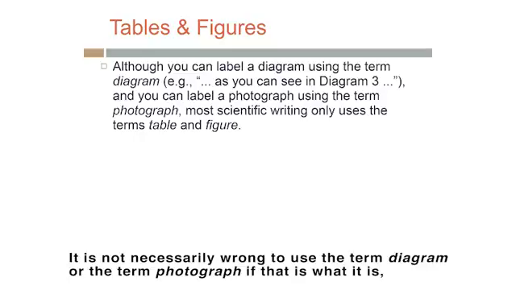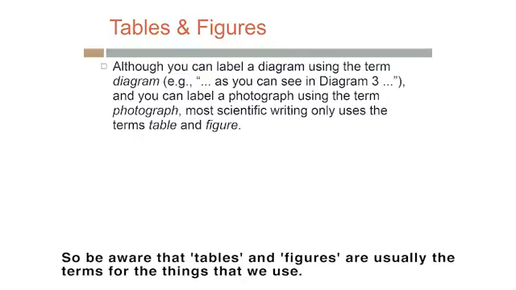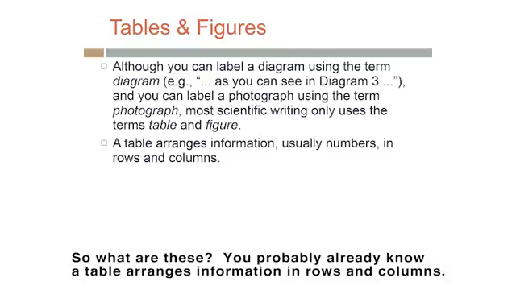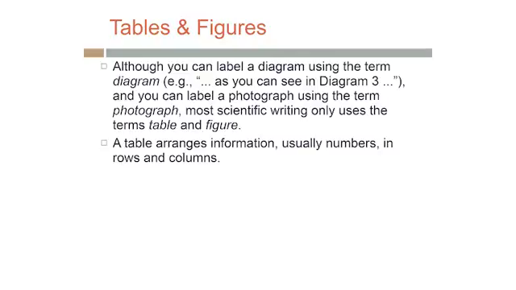It's not necessarily wrong to use the terms diagram or photograph if that's what it is, but it's more common to just refer to them as figures. So just be aware that tables and figures are usually the terms and the things that we use. So what are these? You probably already know a table. It arranges information in rows and columns. So if it's something that would look like a spreadsheet, okay, that's almost certainly going to be a table.